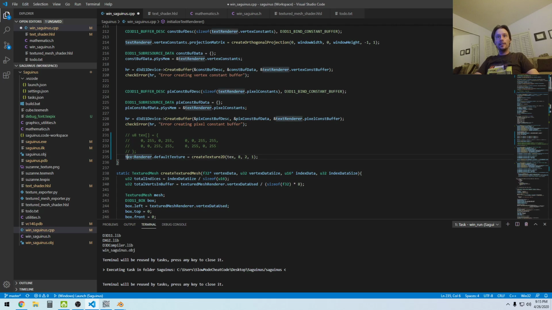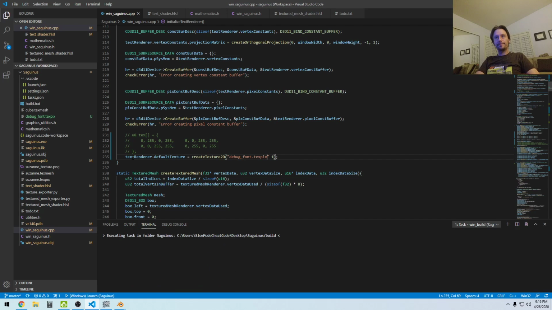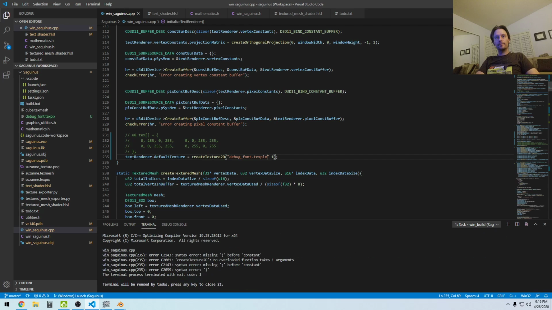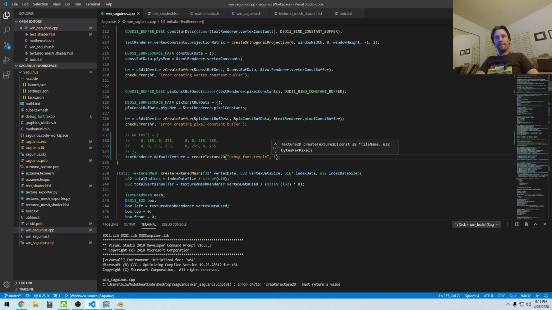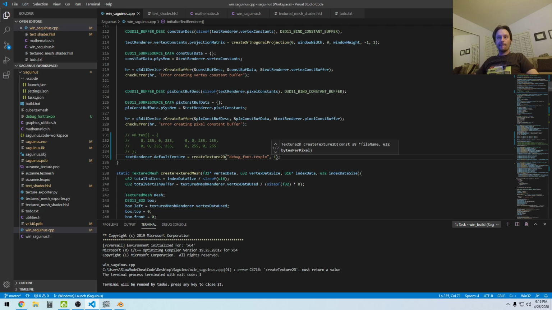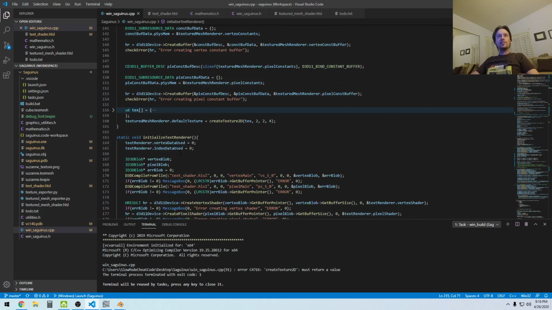So now this is going to instead be debug font.png, no, textbooks. Yes, it must, shouldn't it?